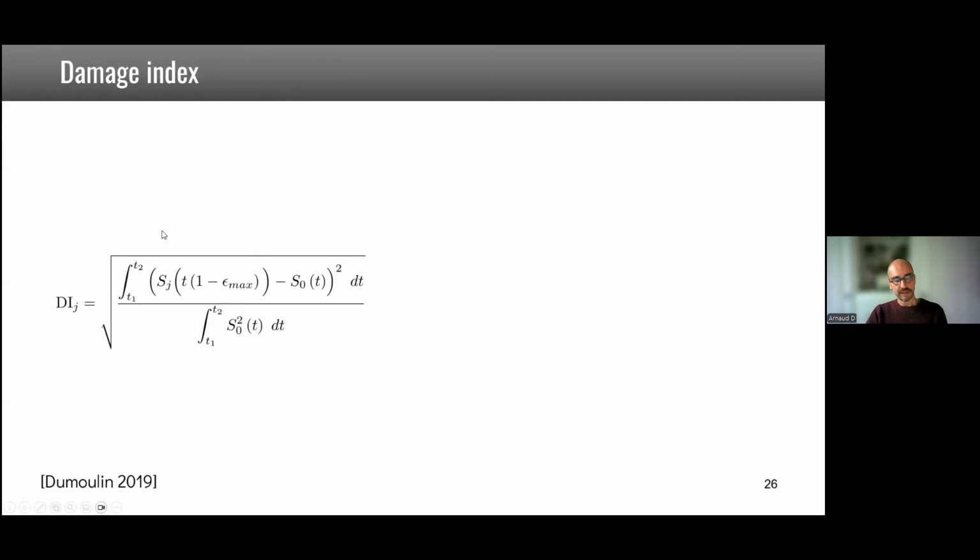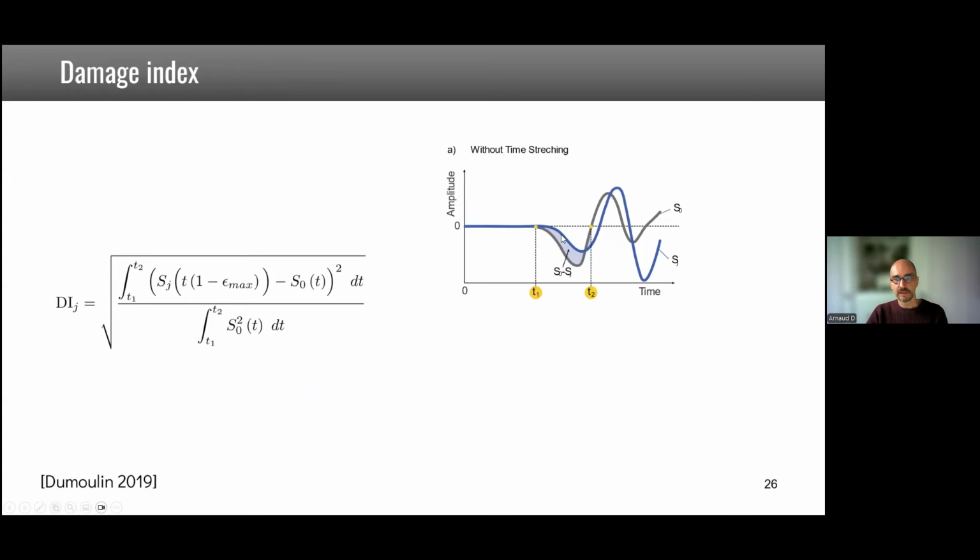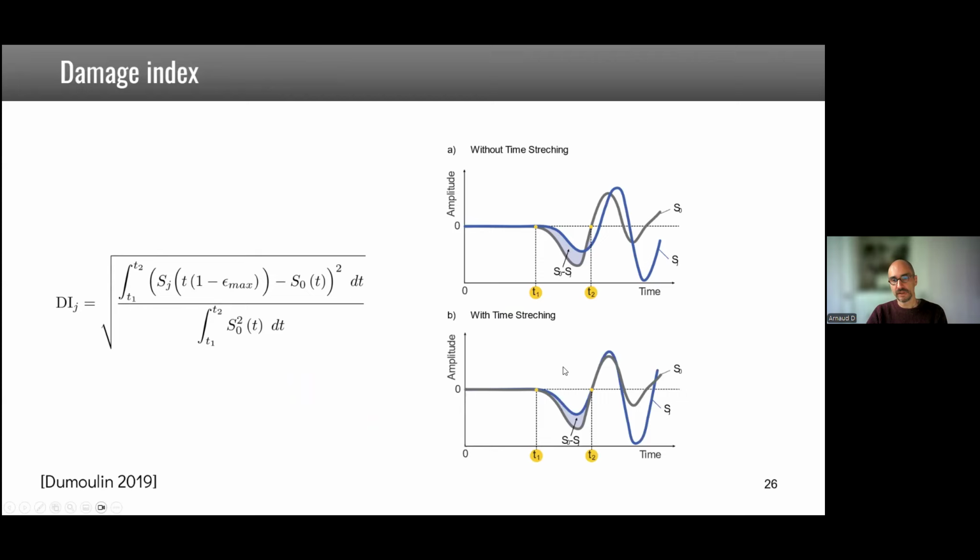In this case, at that time, we were working on the damage indicator, which is basically looking at the integral of the difference of the waves just on the first wave arrival, on this one here. But we used time stretching on these first wave signals to compensate for the acoustoelastic effect. When we compensate with time stretching, our signals align much better, but we are still able to catch a difference in amplitude in our damage indicator.